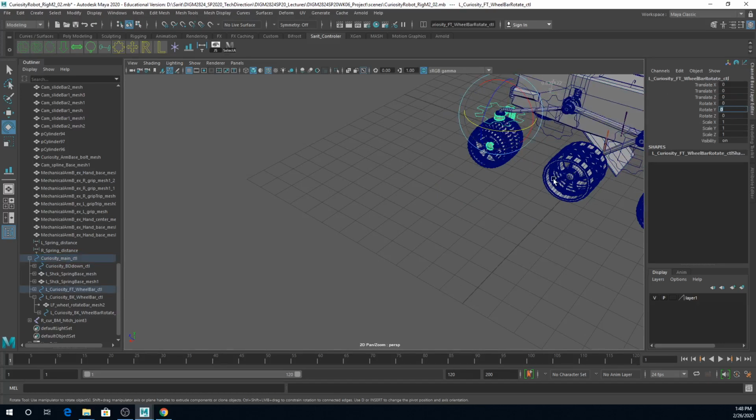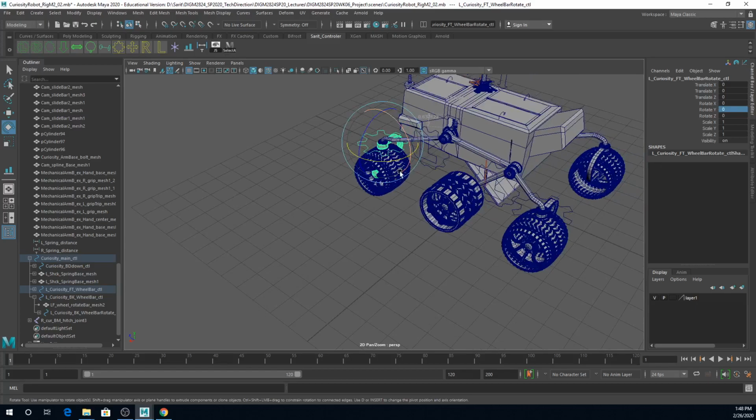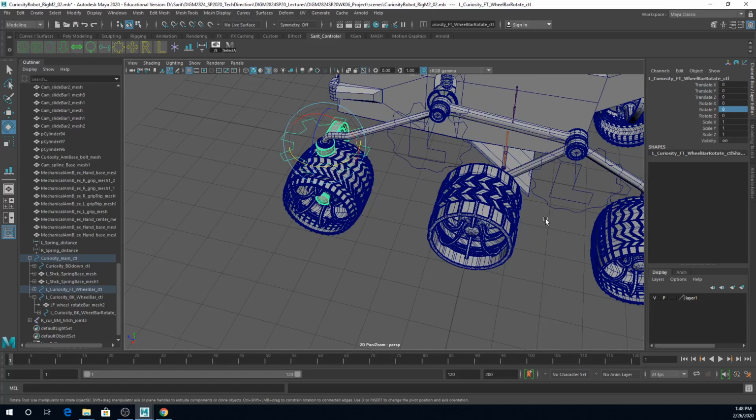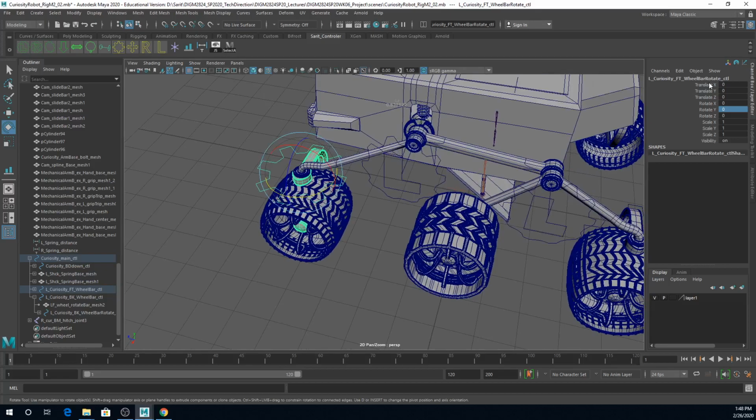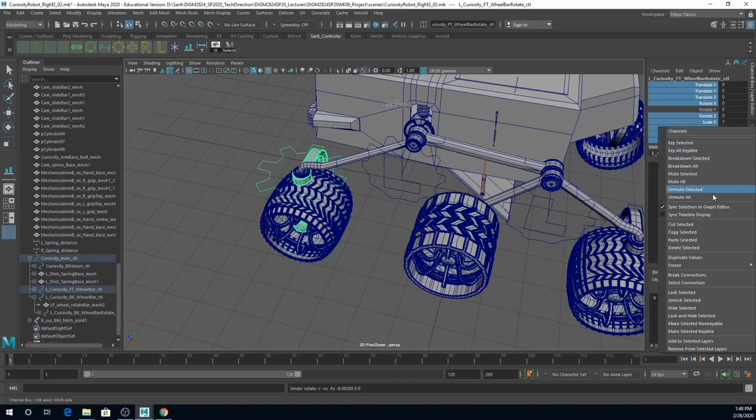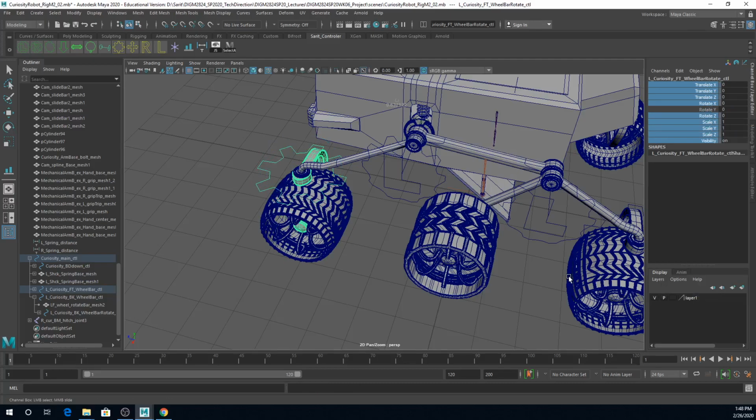There we go. And then we're going to limit all the stuff. So right now, let's lock things that we will not animate, so that kind of reminds us what it is. So we rotate this way, do not rotate the other way. So we're going to highlight all except rotate Y. Locked it. Here we go.